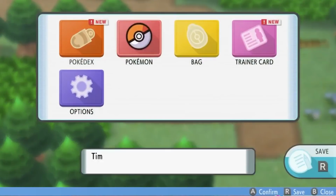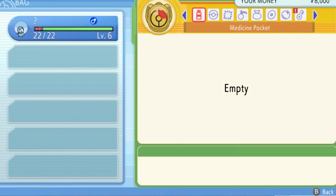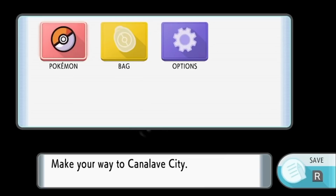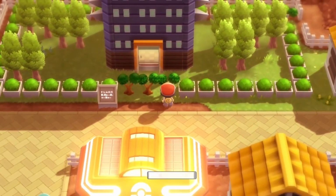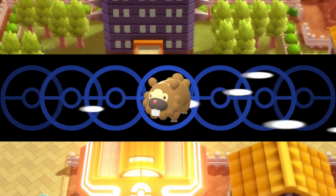So the general gist of this glitch is that you would want to be on the summary screen of one of your Pokemon, and then hit ZL, ZR, and A on your controller in a kind of quick succession. This, if you do it right, will bring up the menu in the summary screen, which will then allow you to do some interesting things now that you can pull up your menu when you shouldn't have your menu pulled up. And the first use of this glitch that I'm going to be talking about in this video is one that allows you to skip various sequences in the game, like the early catching tutorial with Dawn.